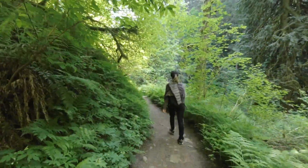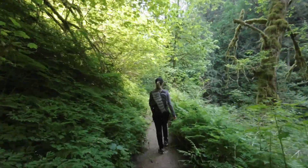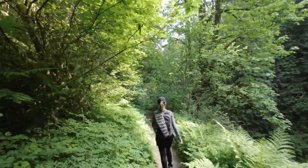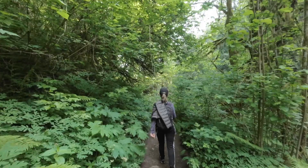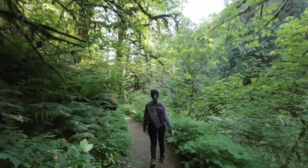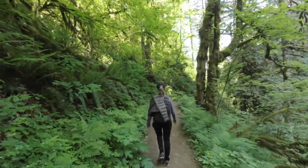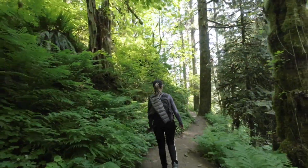We're on the trail back down to the parking area — that was a really nice hike. This trail is about two miles round trip; it's really not that bad. I will say, if you have some mobility issues, you might want to use trekking poles for that first area where you're going up the hill — it's kind of steep, so take your time. Otherwise it's a great trail. The only real hazardous area is down by the falls themselves where it was really wet, so you've got to be careful with your step.